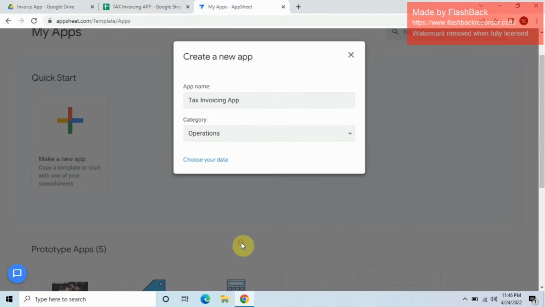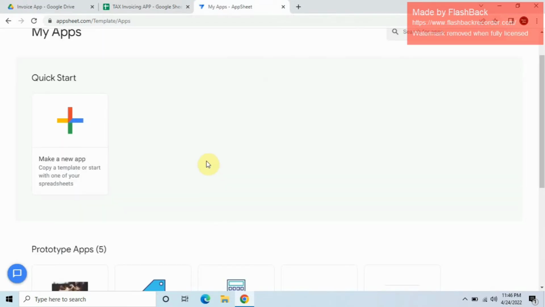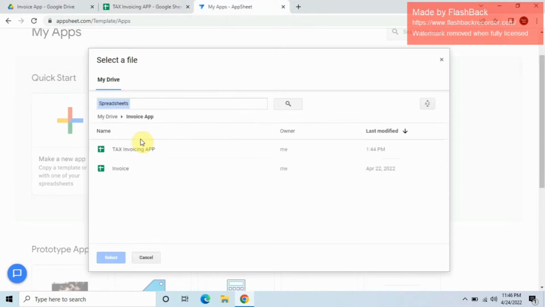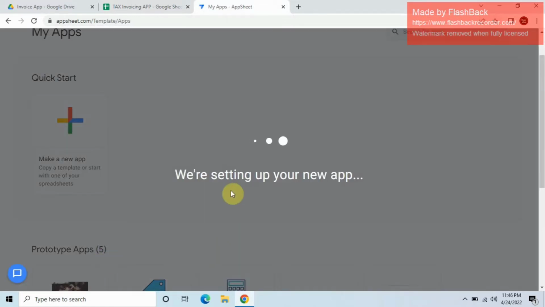Let us choose the data. So invoicing app, this one, then select. Just let's wait. Then okay, now it's almost loaded.